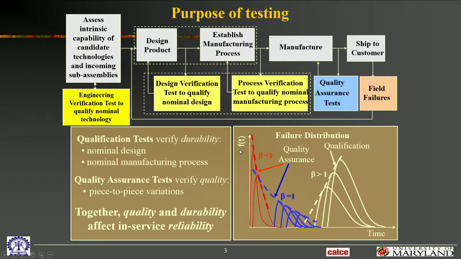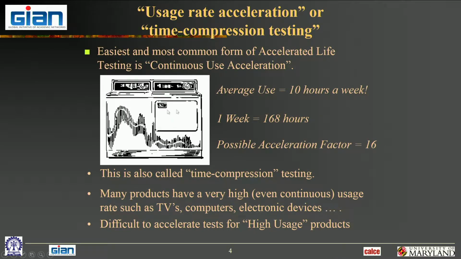Okay, so how do you conduct accelerated stress tests? The simplest one is just time compression. So if you think of applications where the product's only going to be used a few hours in a day to a few hours in a week, to maybe even a few hours in a month, intermittent short uses, then there's a lot of downtime in the product in between. Well, there's room for acceleration right there without having to raise the stress levels. If you just run the accelerated stress test 24/7, you have already compressed a week into a few hours, right? So that's just time compression. That's not accelerated stress. You're not accelerating anything. You're just taking the downtime out of the duty cycle, okay, product duty cycle.